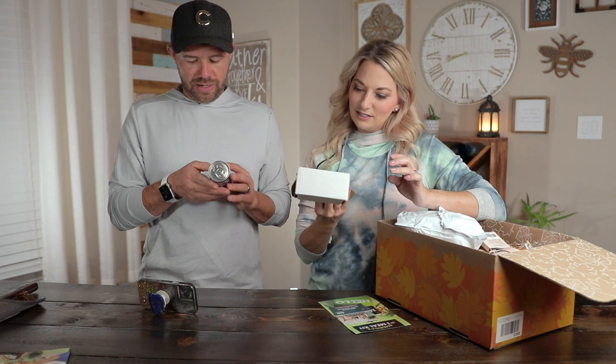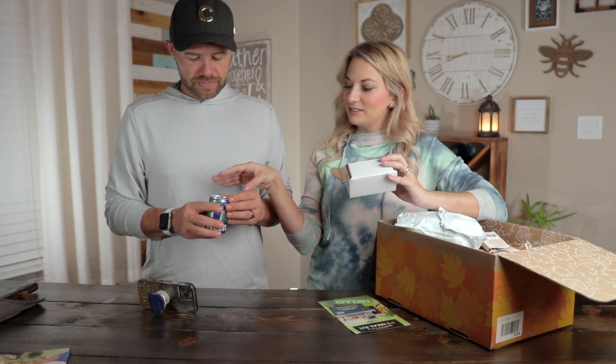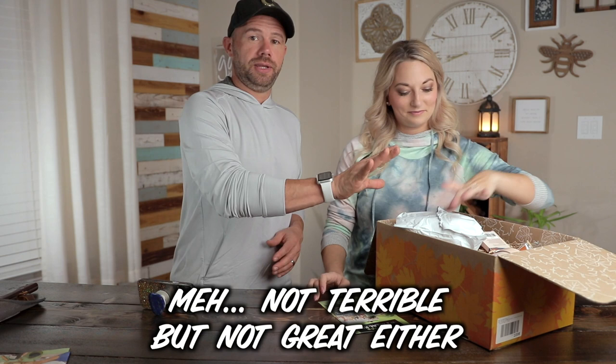So it appears that this is an ad. Alcohol-free Heineken. It's not cold, so we're not going to do that. Because I'm curious, that's going to go in the fridge, and we'll say right here if the Heineken alcohol-free beer was any good. Kind of a strange thing to put in FabFitFun, but whatever.